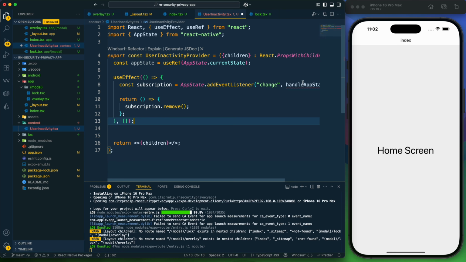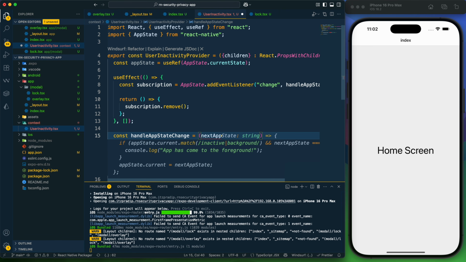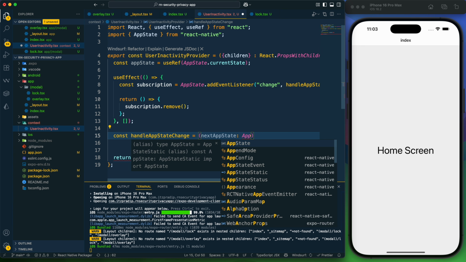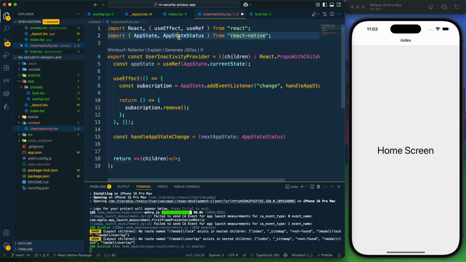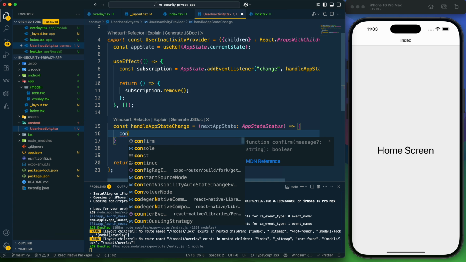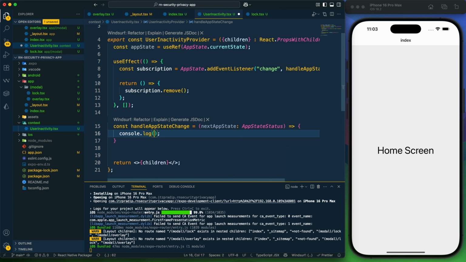Now let's create this handle app state change function, and here for this function we can get next app state, and this type would be app state status, which will be from React Native. First I can get the output in the console for the app state.